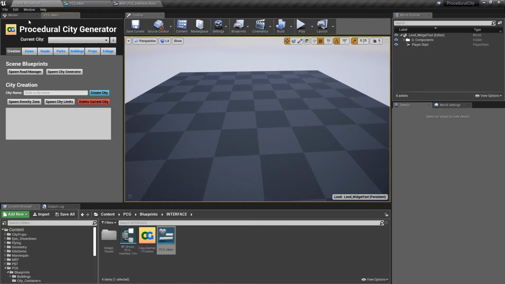And you can see here that now there's a new field. There was something else there before called current city with a little drop down here. And you've seen this field before, but before this change, the procedural city generator was really focused on generating the same amount of things throughout all of the different cities.